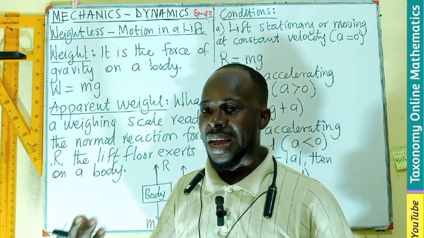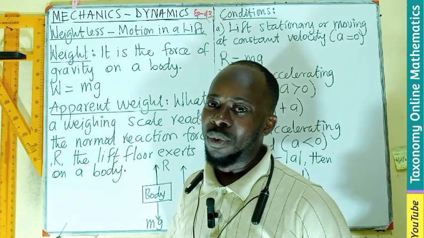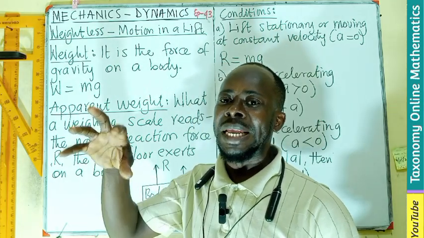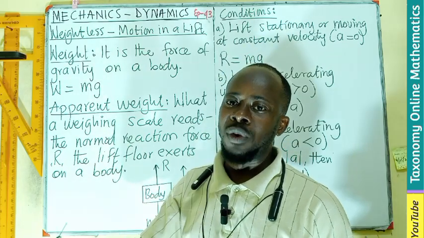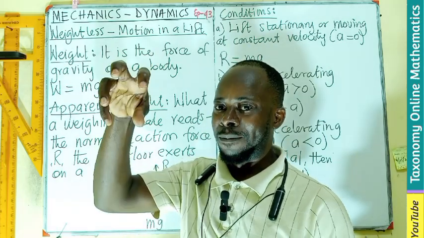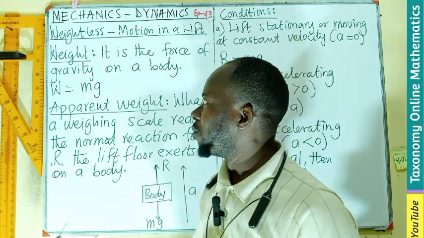That is the kind of applications we want to look at when we are dealing with movement of a body in a lift. Not only in a lift, but also hanging of a weight or a body on a spring, which is also an example of what? The upward and the downward movement.